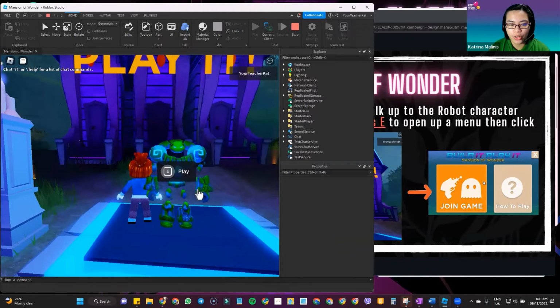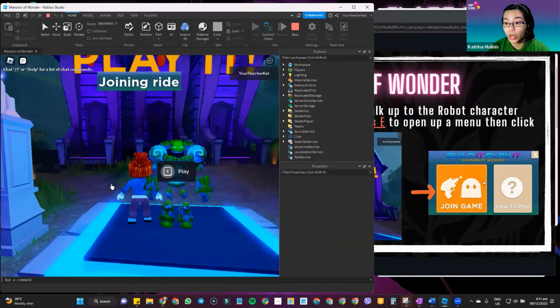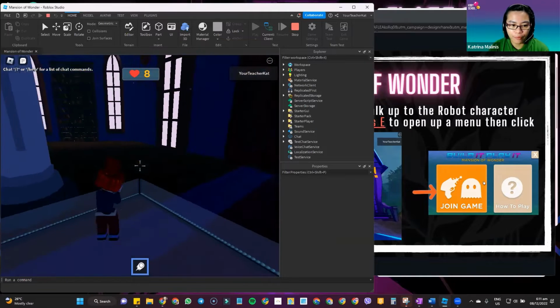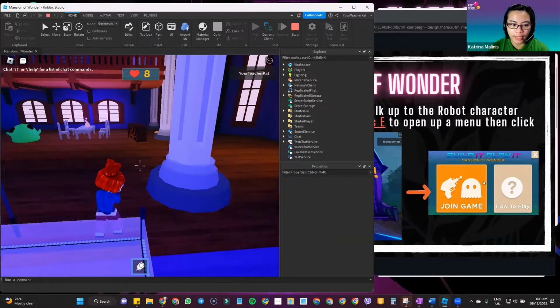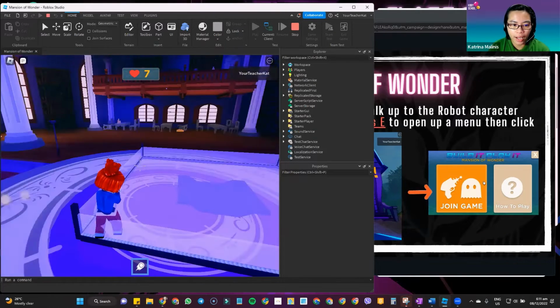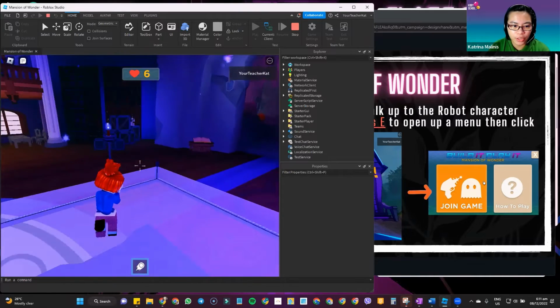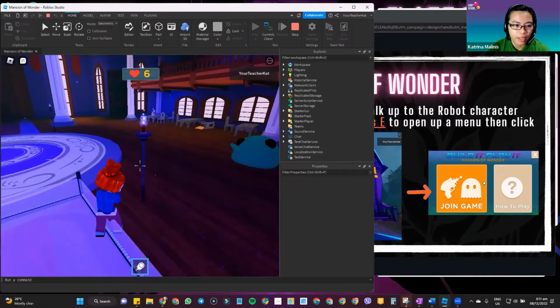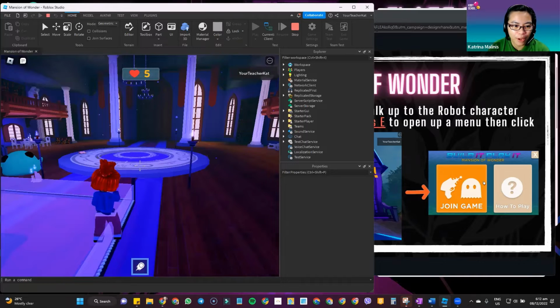Try to approach this robot-like player and press letter E. And then select join game. As simple as that. Then just wait a bit. Then you'll have your own card automatically. Then you can look around. You'll see those. There. I'll try to fire and look for the ghost around me.